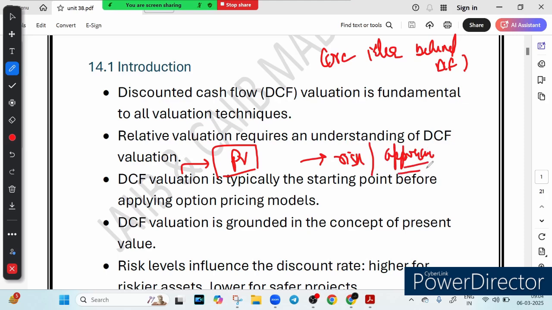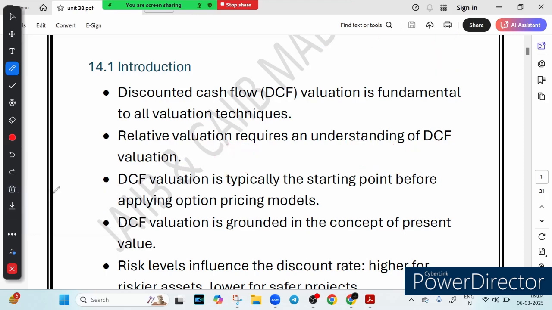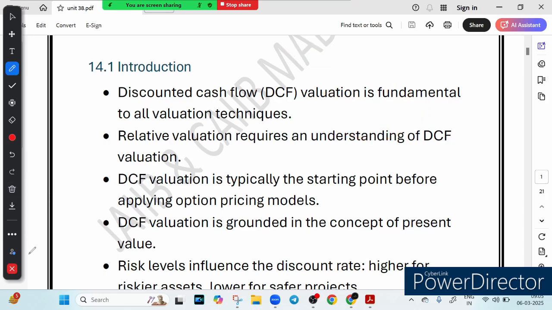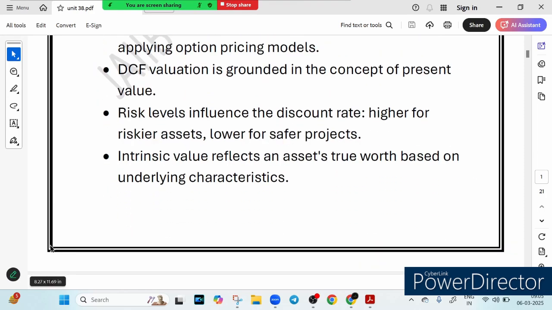So when we calculate an asset's worth, we don't just add up all the future cash flows, we discount them to today's value. You have heard about discounting. Let me give you an example of how it works. Suppose these are your future cash flows. We discount all of them to their present value. Because of the risk and opportunity cost, when we want to calculate the worth of an asset, we don't just add up all the future values, rather we discount them to today's value. And there is something called the risk and discount rate. So what is the link? Here, let's talk about this point.